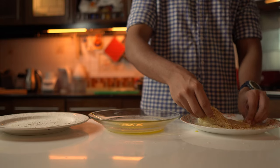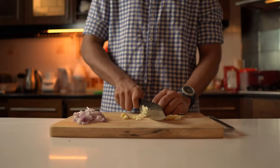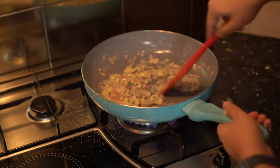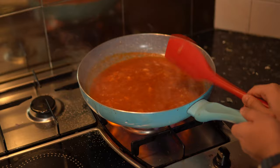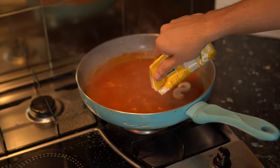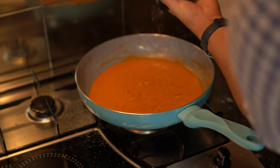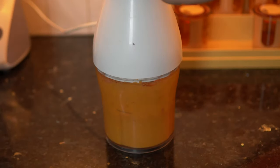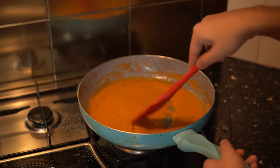Now let's make our sauce. Add a piece of onion and roughly chop up 4 garlic cloves. Add a little oil in your pan, add your onions, and cook for a minute. Then add your garlic, cook for another 30 seconds, then go in with your tomato puree. Add your stock cube or normal stock and a cup of water, incorporate it fully, and let this mixture reduce until your spatula on the base leaves a clean trail. Reduce the heat, then add your cream — this isn't traditional and it will technically become a vodka sauce, but I think it tastes better. Season it with salt and pepper. The next step is optional but I highly suggest it: transfer the sauce to a blender and blend it for extra smoothness and richness.